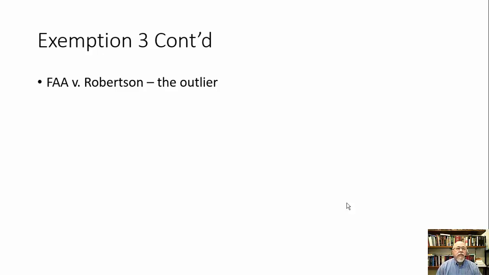Mr. Robertson sued, and a federal court held that the administrator's decision would be the equivalent of a statute, and so upheld the denial of the requested information. Now, it's a little difficult to understand because exemption number 3 says there's a statute. In other words, the Congress passed a law saying this information is exempt. And here in FAA versus Robertson, you have an administrator making a decision that a court upholds as being the equivalent of a statute.